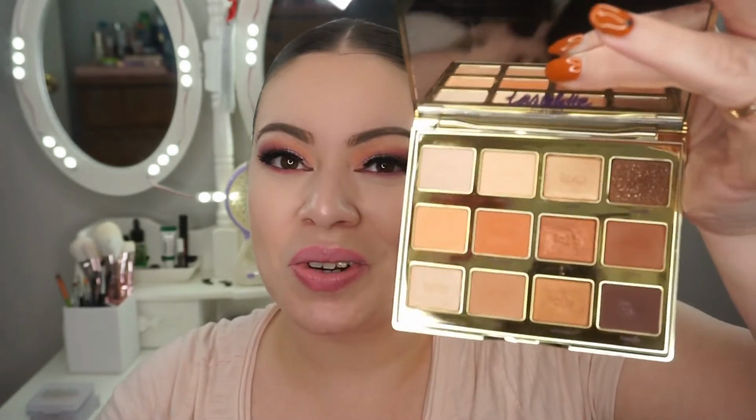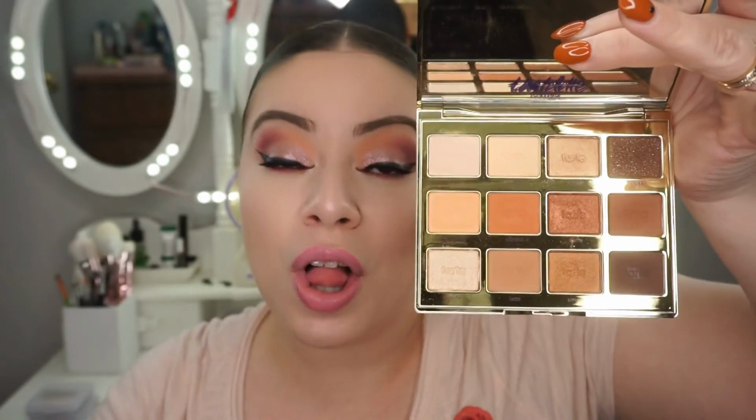And I have already played with this palette quite a few times, done some looks on it on Instagram and things like that. So I definitely am enjoying this palette. Definitely will be keeping this palette. It has lots of mattes, and it also has a couple of shimmers, but more mattes than anything, so I think that it has a really nice balance. I recommend this as an everyday palette if you're interested, and it's not expensive. It's $39, so obviously with the discount I got it for lower than that.